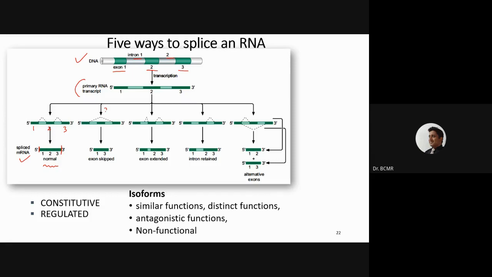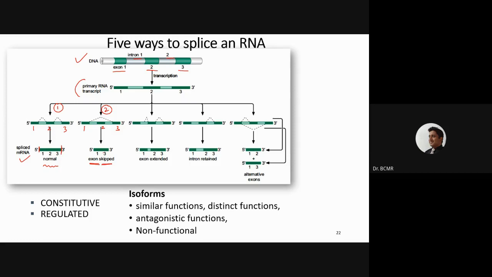In the second scenario, I hope you remember we already discussed exon skipping. There we saw it as an error. Here we can say it is deliberately skipping one of the exons. Here exon 2 is skipped. Splicing between exons 1 and 3 will result in a smaller protein, but it could have its own new functions.